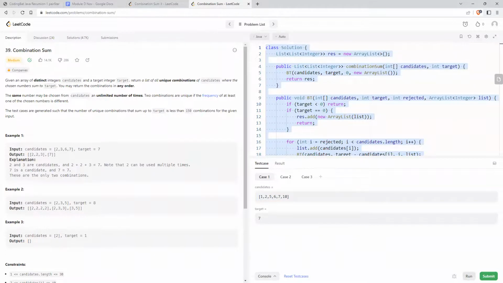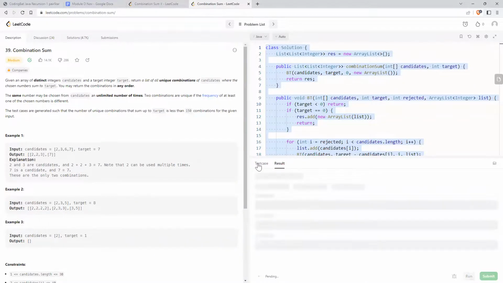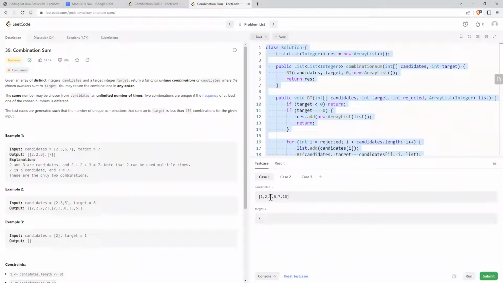If I run this, then I will get multiple combinations. Candidates must contain, acha. So let's say the target is equal to 8 and let's remove this 10.